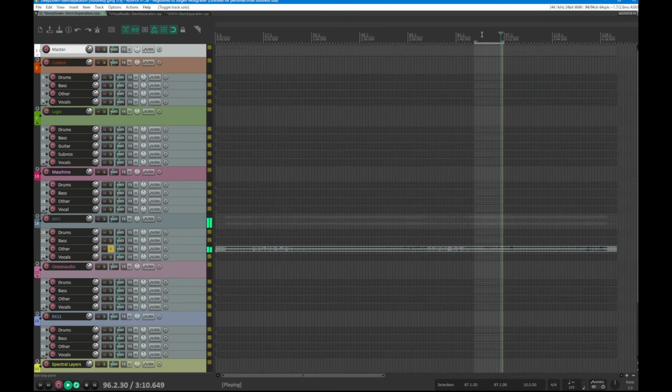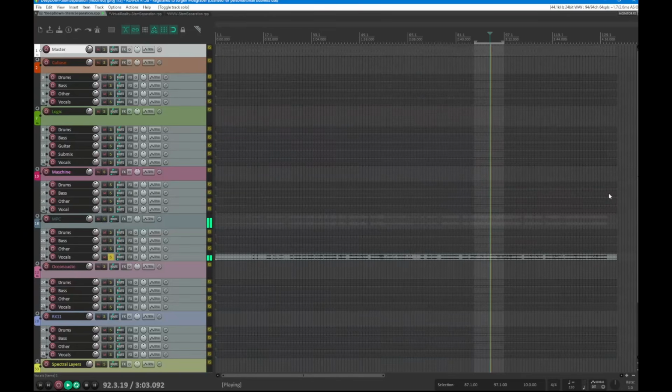Also flanging, other. Okay, vocals. Okay, picked up lots of keyboard pads.